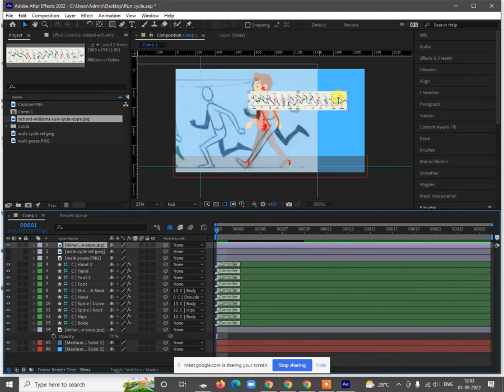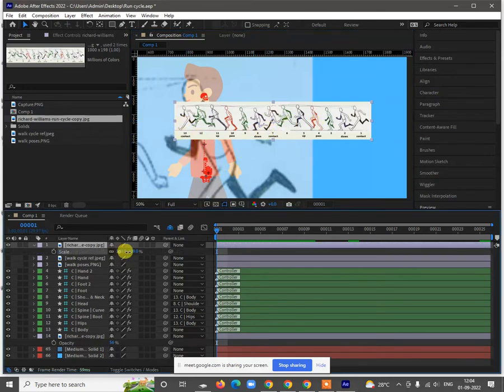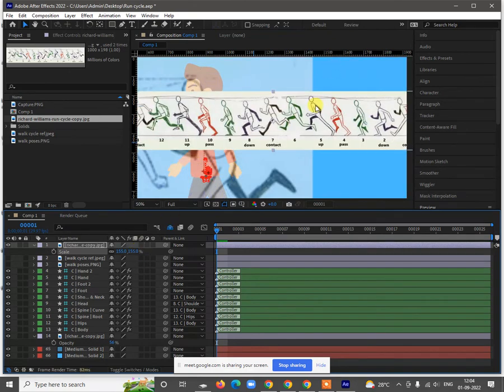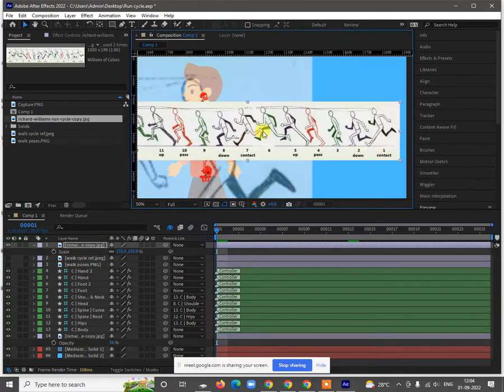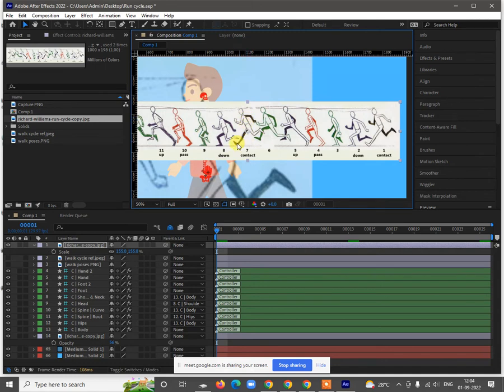So the first pose. This run cycle will be half of the walk cycle. So it will start from 1 and 13. So it is a 13 frame run cycle. The walk cycle is almost 24 frames and this will be 12 frames. So when you do the run cycle, it will be 12 frames, which is the first. Then here it is 13. First and 13 are the same. And on the 7th frame, this is changing.